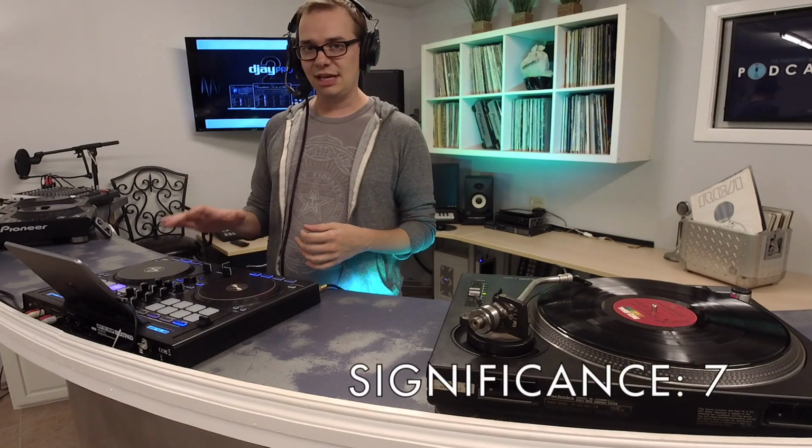But we're talking about significance, and this is an iteration on a previous release, and it's really not as fully featured as the Mix-On 4, which does everything that this does, but also gives you 4-deck mixing and a whole host of other things, and gives you Serato capability, and really just works with everything. This is a lot more feature specific, so I don't feel like I should really give it the same score as the Mixon, but I am willing to give it a 7 in this category.